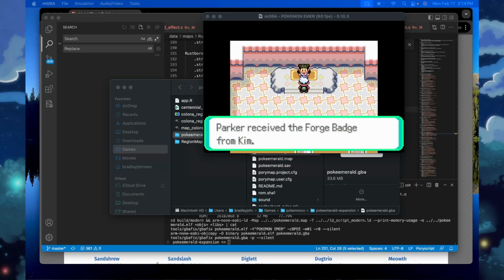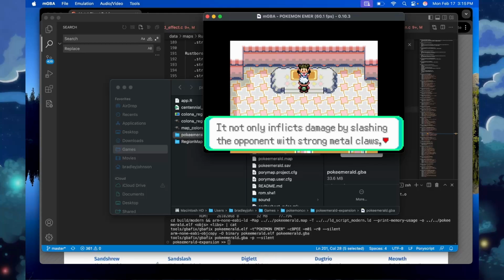So I got to the point where I beat the gym leader, and I should be receiving the TM now. You can see we get the gym badge here. And I'll be able to use Flash outside of battle and then take the TM also, and we obtain TM52. So that works good. We can see it contains Metal Claw.